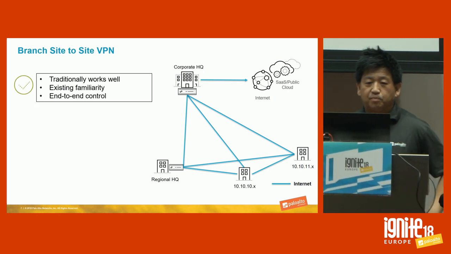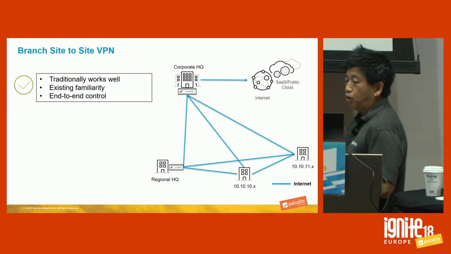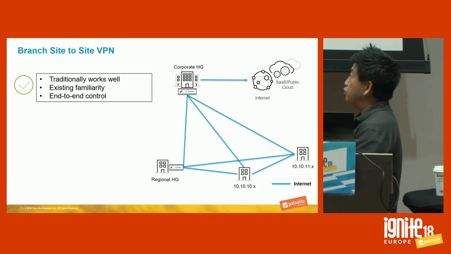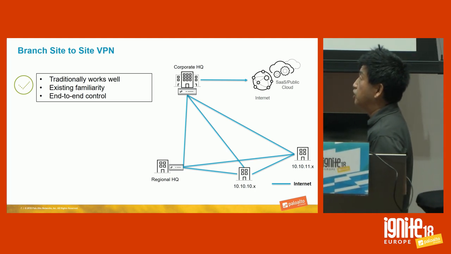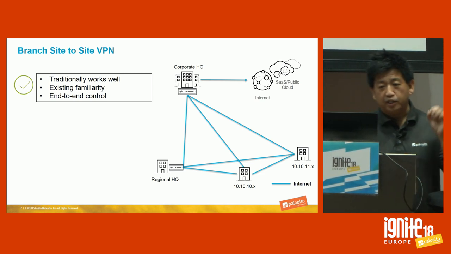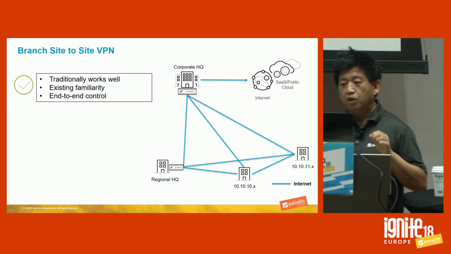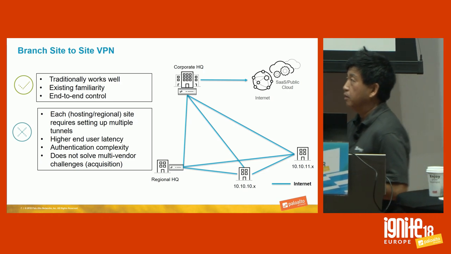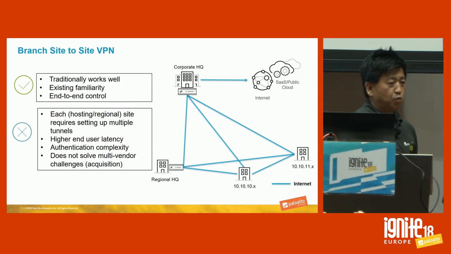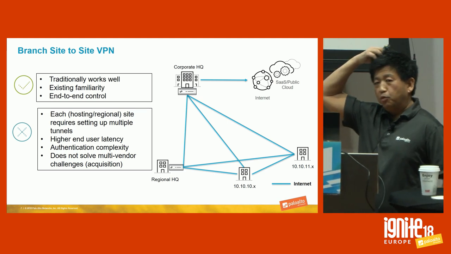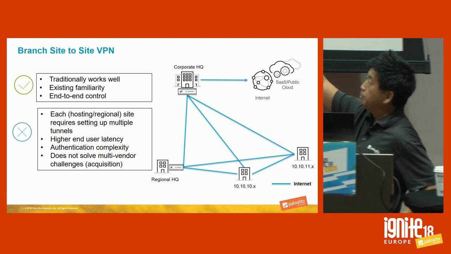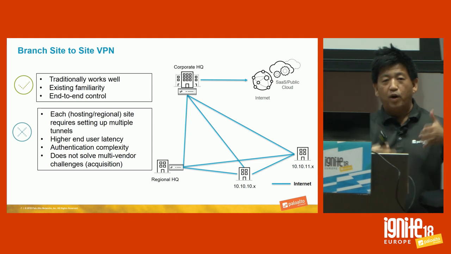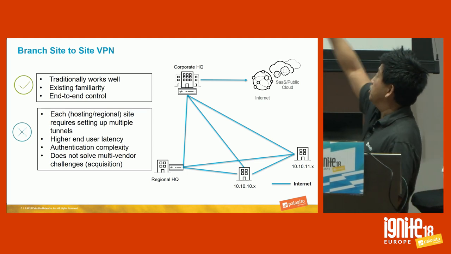When you're talking about the site-to-site VPN, it does work very well, as opposed to using just the regular internet, you use IPsec tunnels over that broadband connection. People know how to do this. It's easy to configure in terms of getting that IPsec connection going. What's not so great is setting up all the tunnels as your organization starts to expand. If you think about what happens when you add another site, you need to start building the IPsec tunnels to all the sites that you have connected to it. So it's not just one tunnel that you would bring up, but multiple tunnels.